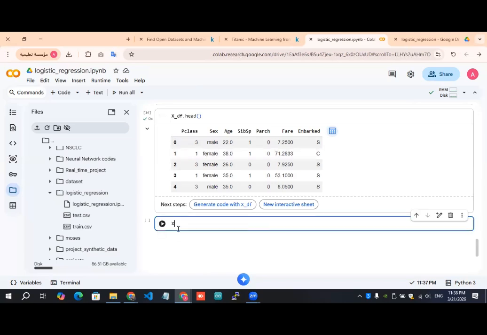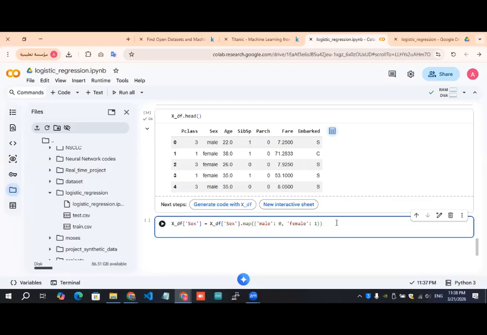So we need x data frame for sex, and we will map the values: for male we will put 0 and for female we will put 1. So this converts the text values in sex into numbers in the train set.